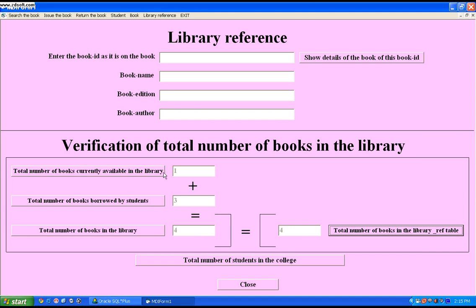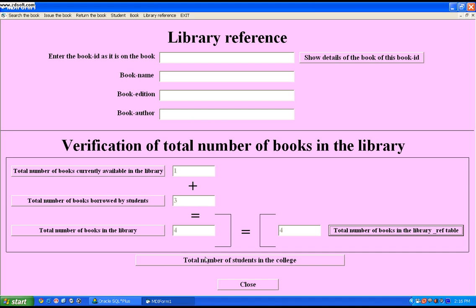That means to say, this is the number of books currently available in the library, excluding the books borrowed by the students here, and this is the books borrowed by the students, and this is the total of this 1 and 3, and this is the number of books present in the library reference table. That means this value should always be equal to this value, then only the library is verified here.